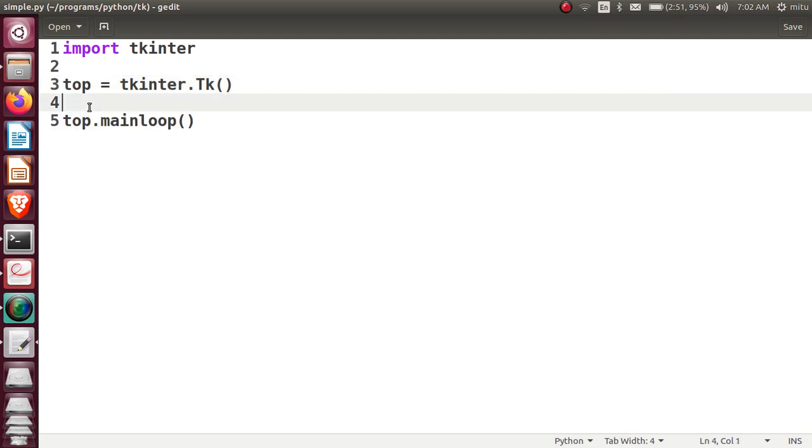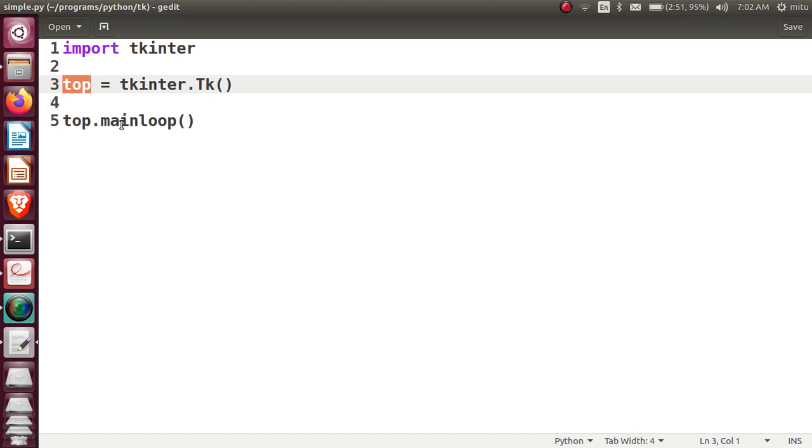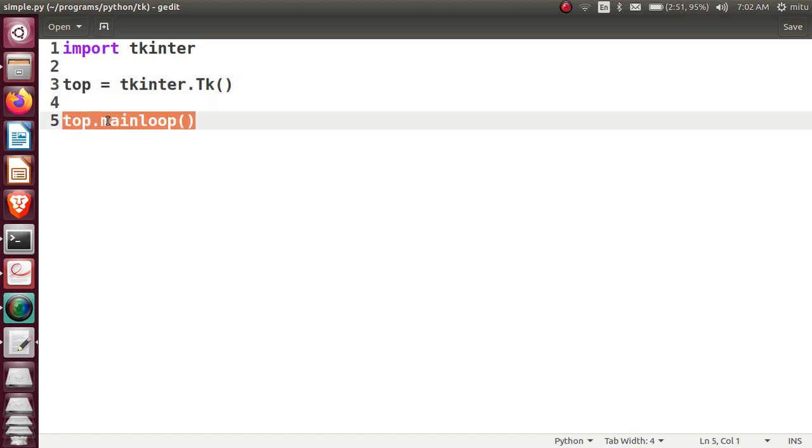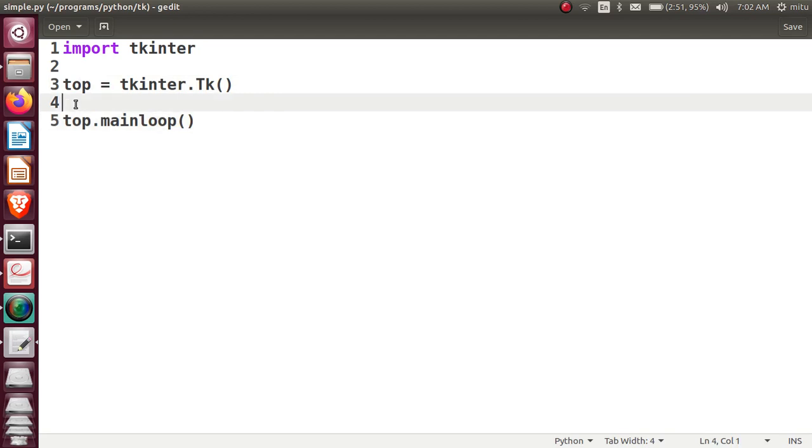So here within these two statements, this is the object that we have created, and this is what keeps the top window continuously live on the screen. Within these two statements we need to write multiple statements to perform operations, like adding widgets on this top window, handling the events from it, as well as placing controls on this particular screen.